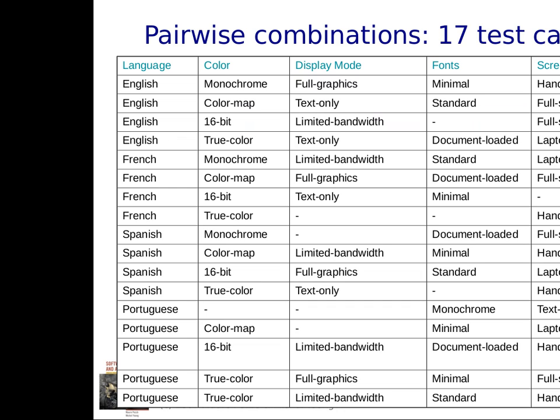Well, if you come up with a pairwise combination, it comes out to about 17 tests. You'd have to sit down and map this out, but what's going on is that English and monochrome together is being tested, full graphics and minimal is being tested, full graphics and monochrome is being tested, full graphics and English is being tested, and handheld is being tested with all these others. So we're saying that you don't need to do any of those pairwise tests later on. So notice you just have a couple more under English, and then French you have the same thing. And what's going on is you'll notice these dashes mean that you can put whatever you want in there. It doesn't really matter. But every pair has been tested together in at least one test. And that's what brings it down to 17 test cases.